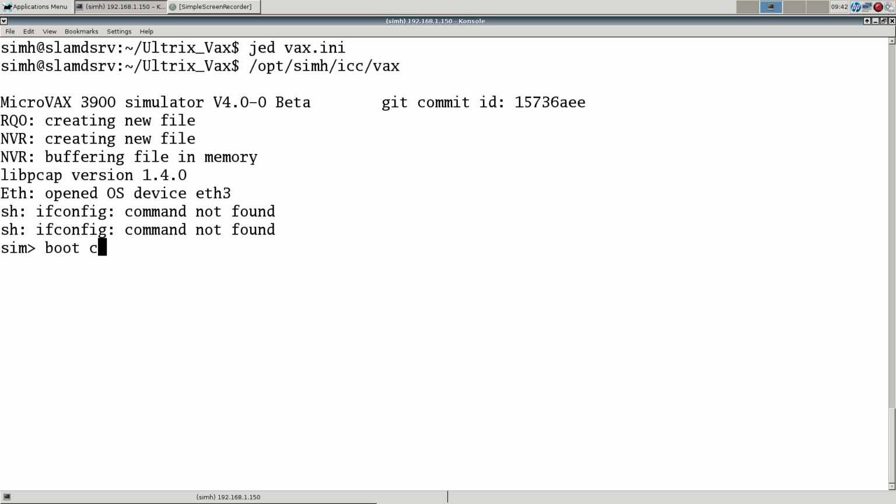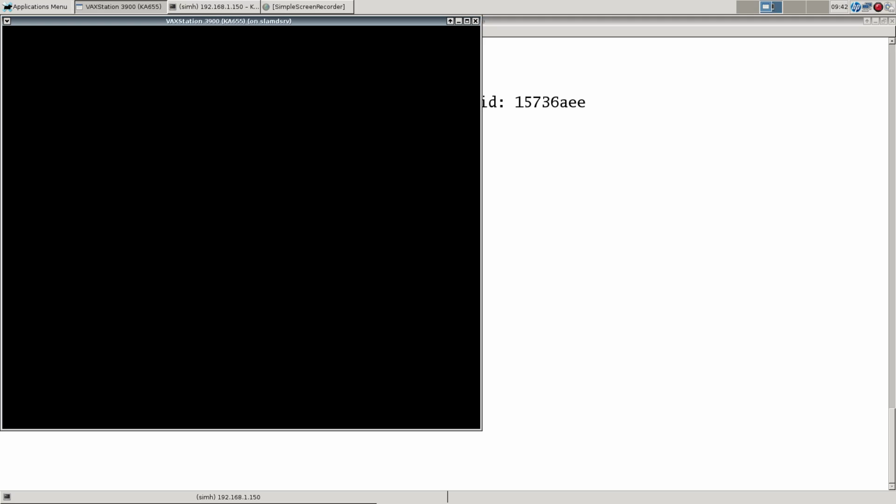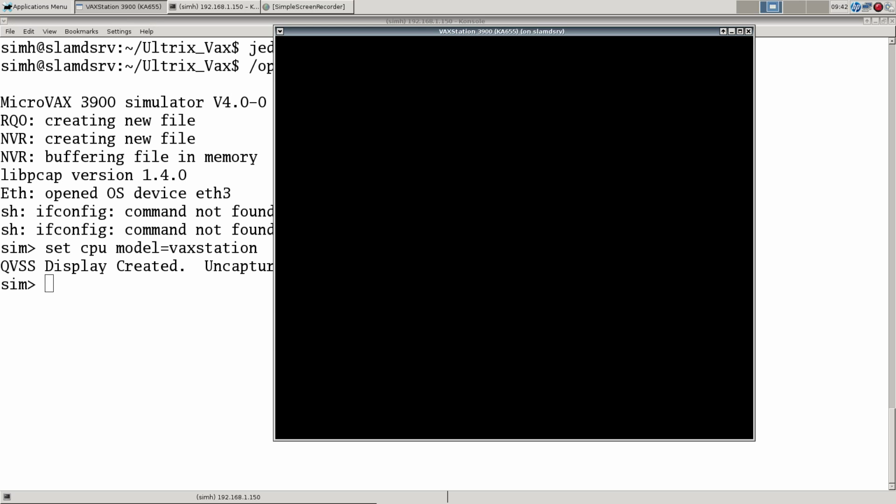Let's boot the CPU. Oh, here's one thing. If one wants to look at doing graphics on here, later SimH has come with a QVSS, basically a monochrome frame buffer support. And you can do that by setting CPU model to VAX stations. This will work on the MicroVAX 2 for older VAX stations. This is the MicroVAX 3900 here. So if you set the CPU model to VAX station, you get the graphical display.